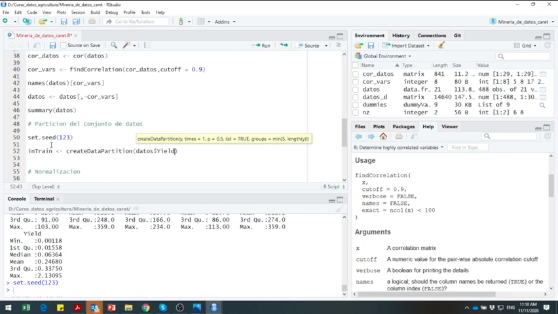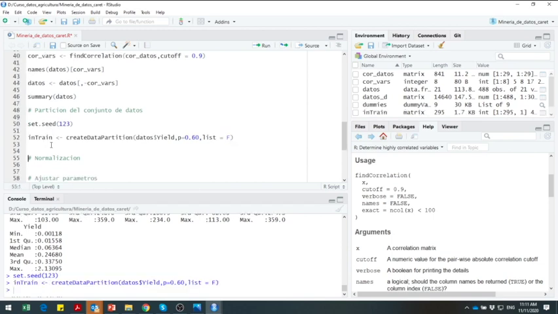This works especially fine when we have a response variable that's qualitative. This createDataPartition tries to do that partition stratified, so that there's a proper categorization of the categories and a good representation of those categories in the sample that goes for validation. In this case, we have numerical data, and so it works randomly. I'm going to tell it that I want to maintain 0.60 of the data for training, and I'm also going to tell it that I want those positions to be in a list.